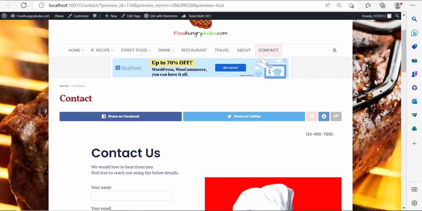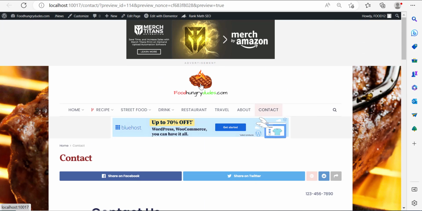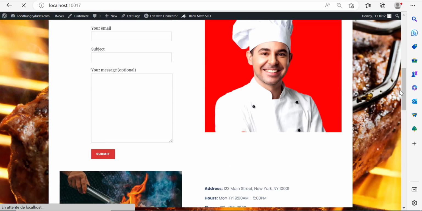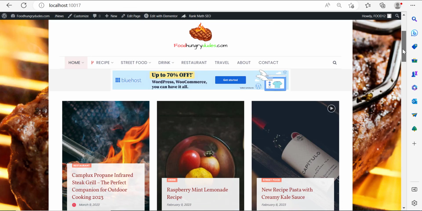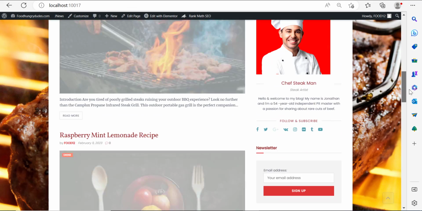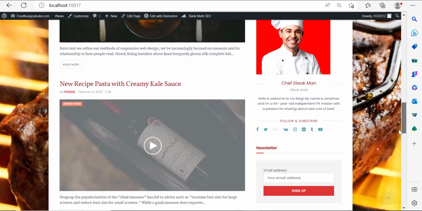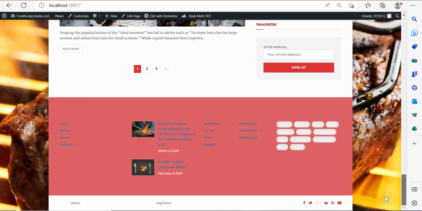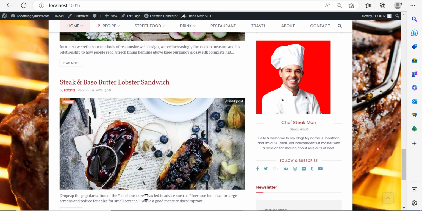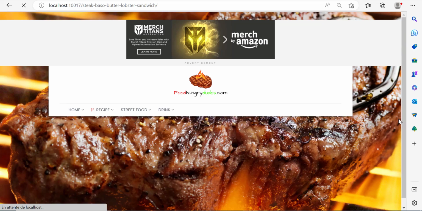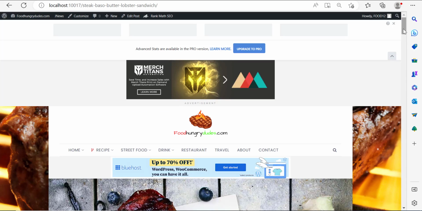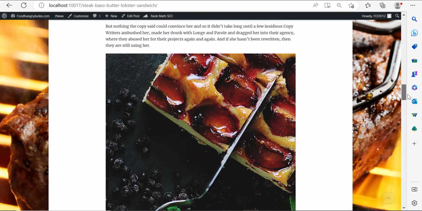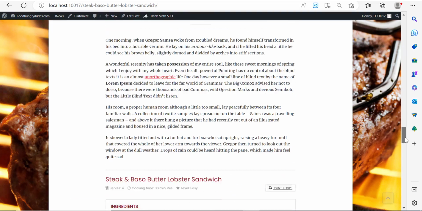So over here, this is how the website looks like. It looks pretty good. This is the contact page. Let me click on the home page. You can see that the home page displays pretty well. Ads all over the place. The contact form is there. Everything is good. And the most important part is the blog itself. And it's really awesome. If I scroll down here, scroll down, down, you can see how interesting this is.